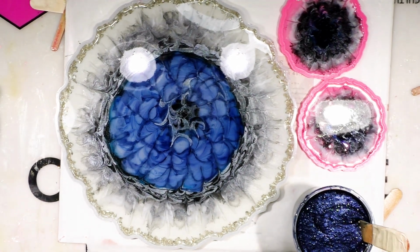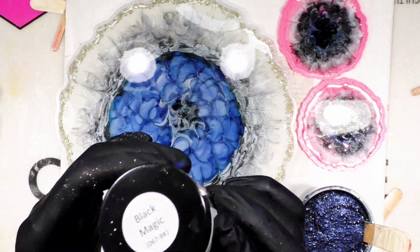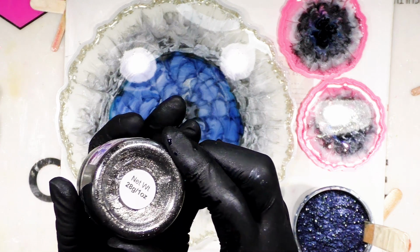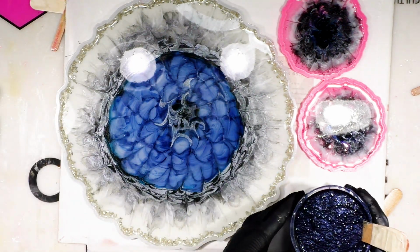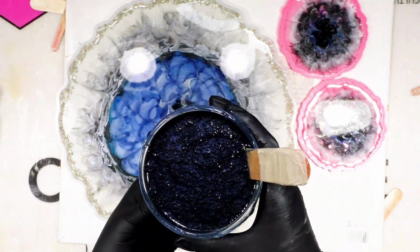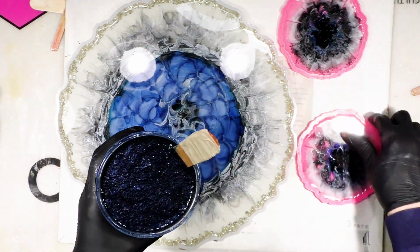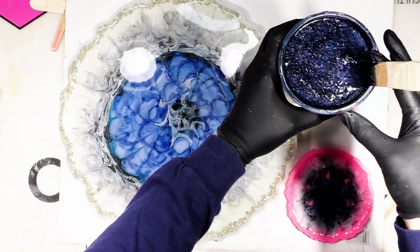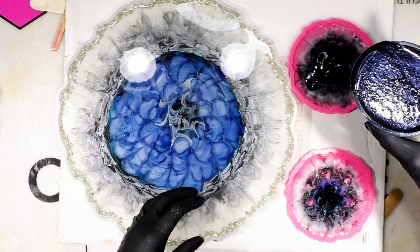Okay, so I added 2 spoonfuls of Black Magic, which is a very shimmery, sparkly, it's not really black, but it's called Black Magic. And that puts some shimmer into the King of Pain, and I don't know if you can even see it, but I'll show you in the light. I'm going to go ahead and top coat these coasters. It's so full.